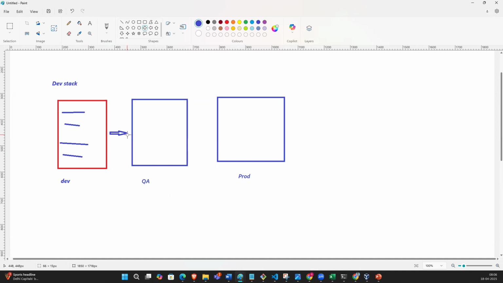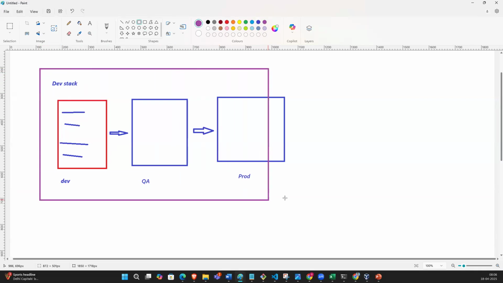You can reuse it in the QA environment and you can reuse it in the production environment. You guys understood? So reusability, and it will be easy to maintain, and in one click it will build the infra, and in one click it will destroy the infra. Understood?